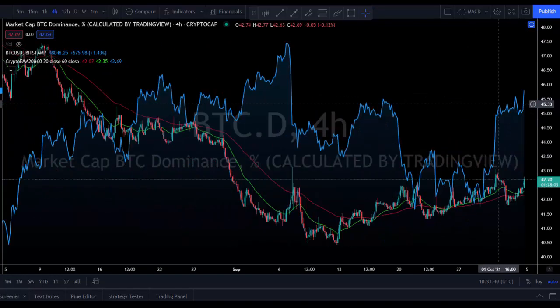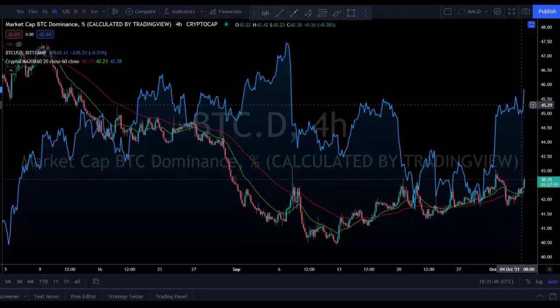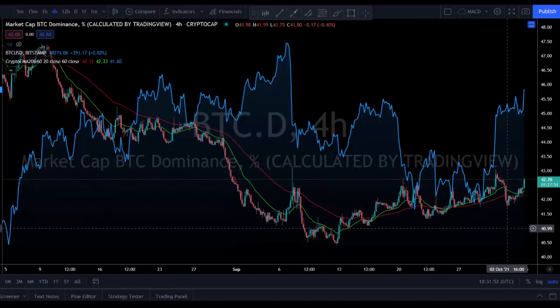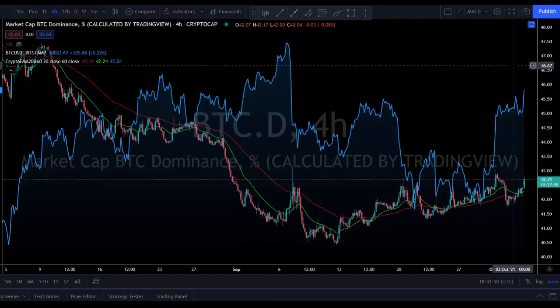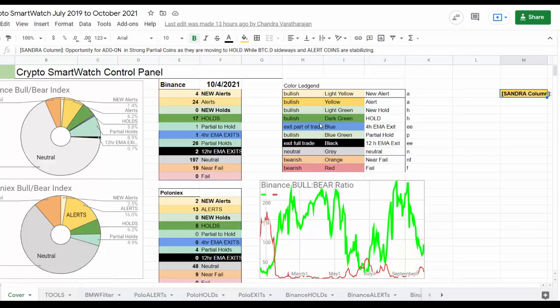As Bitcoin dominance is rising, it means that the alts are losing ground versus Bitcoin. Bitcoin is growing in US dollar value faster than the altcoins when dominance is rising. And so when dominance is rising, as a general rule, we want to have our money in Bitcoin until dominance makes a top formation and starts to drop again, and then we want to put our money into the alts. But it's not always true this way.